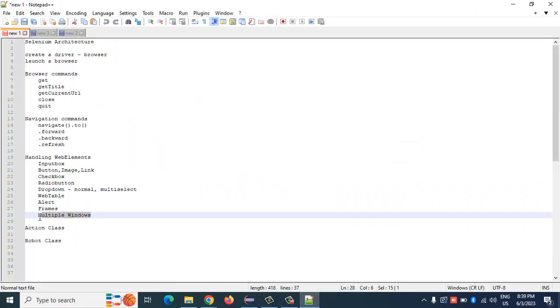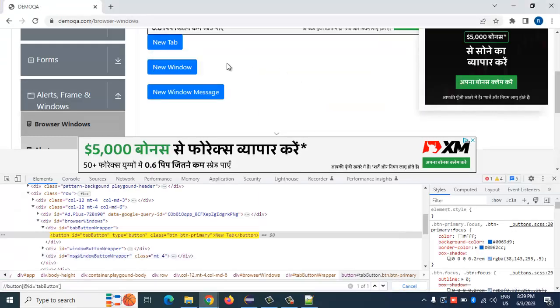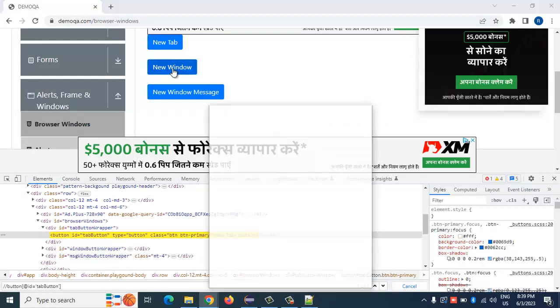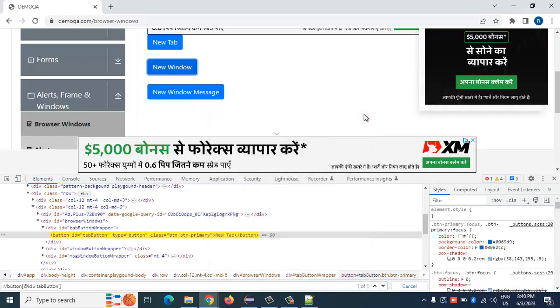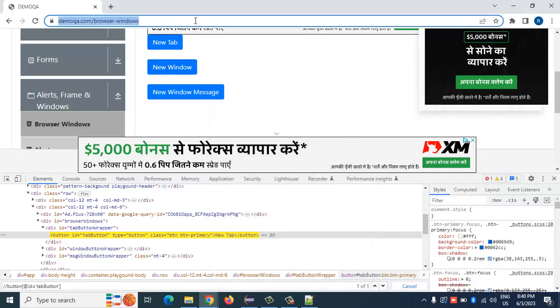Okay, so multiple windows I think is completed. There are a few more things that you can check. By the way, this was about new tab. You can click on this new window button and do the same stuff. It works exactly the same way. So get window handles and then you use the for each loop or the iterator. You navigate to the child window, do whatever operations you want to perform on the child window, and fall back to the parent window. I'm not going to go through each of these buttons because it is a little time consuming, but you can use this URL which you see on your screen and practice it at your convenience.